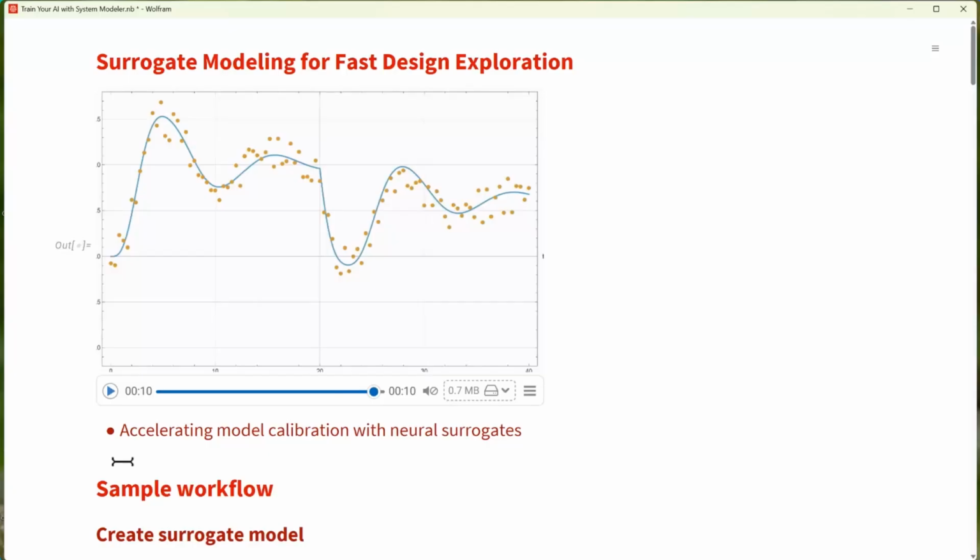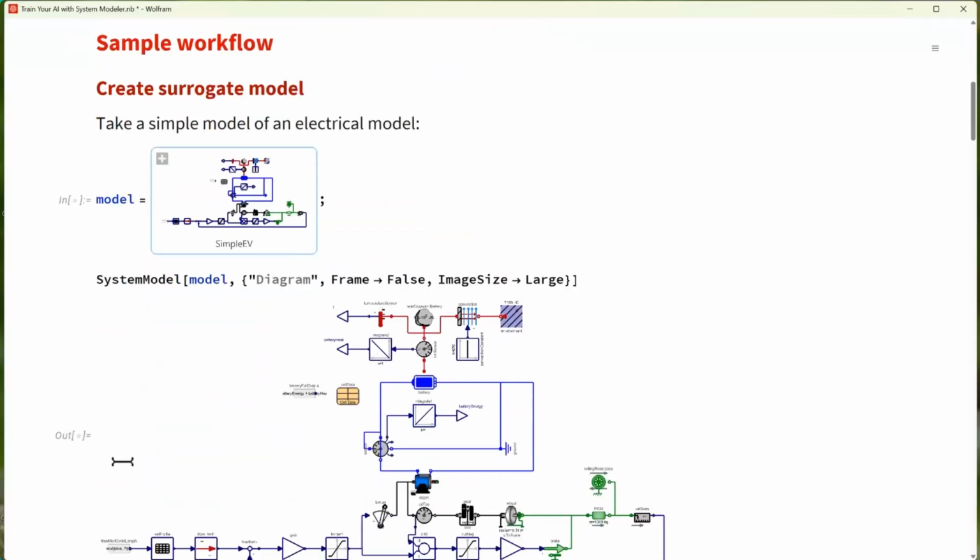Or we may define a performance or reward function, for example, to minimize energy consumption, and want to find the optimal design or control strategy. Doing this directly on the full physics model can be time consuming, especially if the initial parameter guesses are poor or the system is highly nonlinear and prone to local minima. This is where a surrogate model becomes useful, which is a fast neural representation of the system that approximates the physics model closely enough to guide optimization.